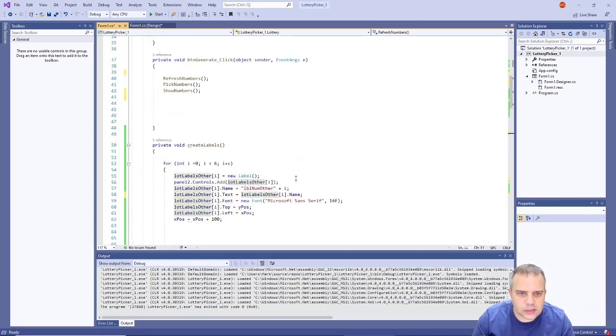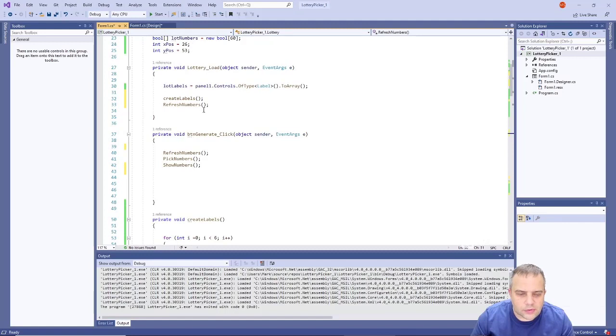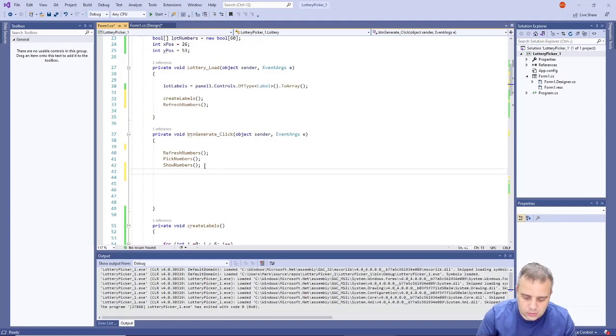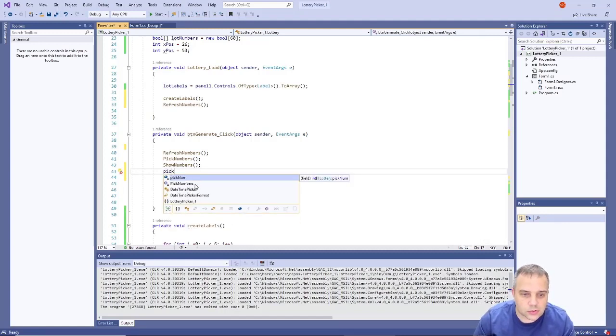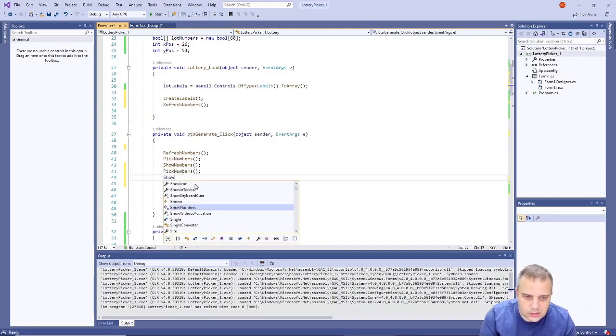So refresh labels is now running. So on button click, we refresh numbers, we pick numbers, and then we show numbers. Yes, we do. So now we actually want to pick numbers twice because we've got 2 different arrays or 2 different sets of numbers to populate sets of labels. So we're going to run pick numbers again, and then we're going to run show numbers again.